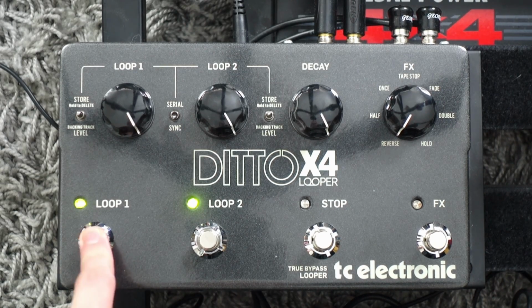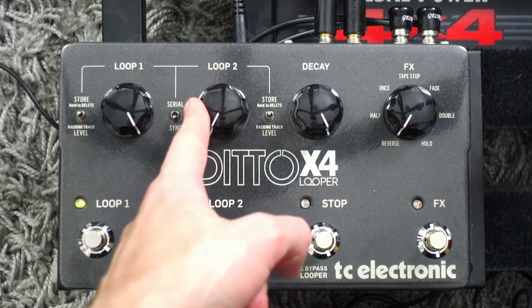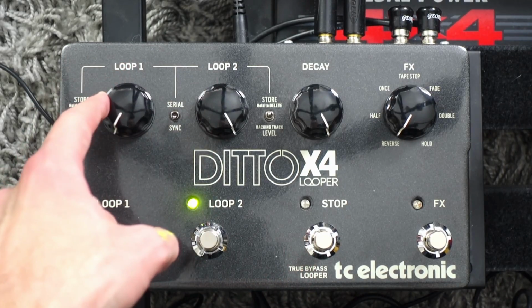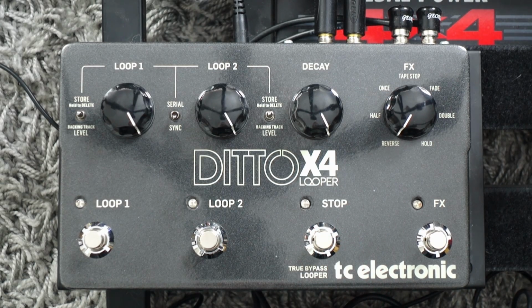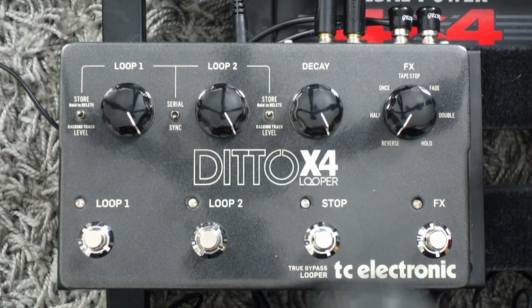Right? And then you can overdub individually on them if you want. You can play with the volume of just this one if you want. Or the other one. And stop them all at once. So it's exactly the same principle, but now you have both loops playing at the same time. You could play them in an unsynchronized fashion, and we're gonna see that with the little dip switches towards the end of the video. But in a nutshell, that's the synchronized mode, the sync mode. So I'm gonna press and hold on stop to erase them, right?